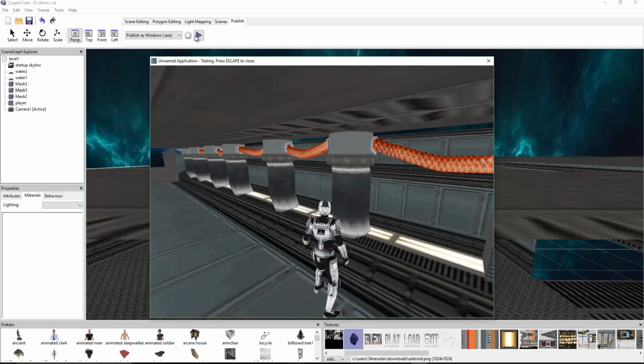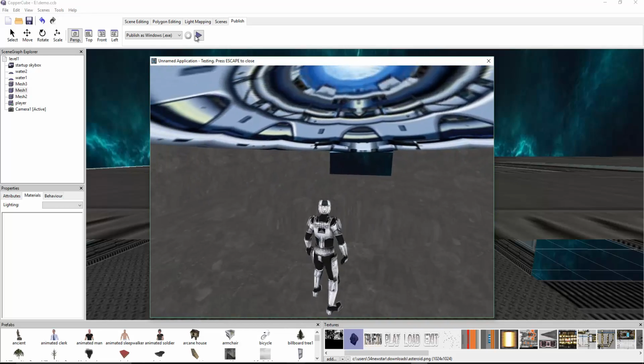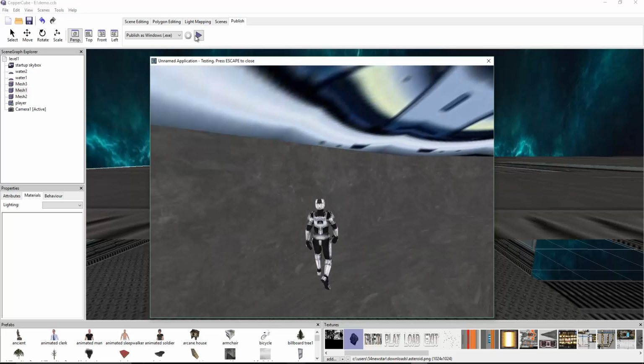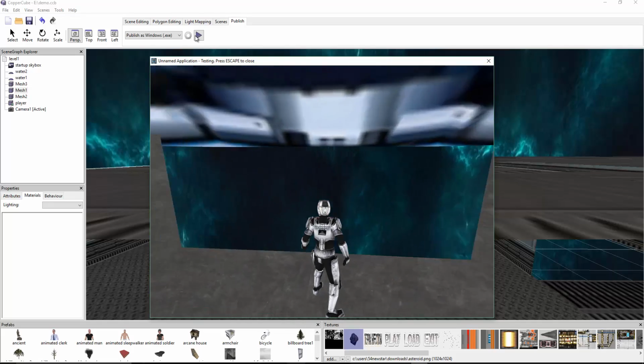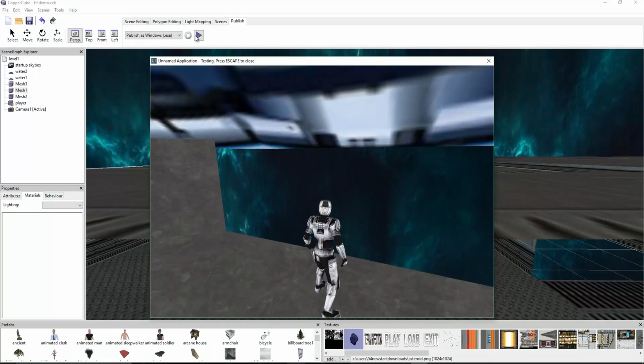So here's some computer components. And then here's our power room, and we're going to have a little control box over here. And that's going to be like a computer screen.